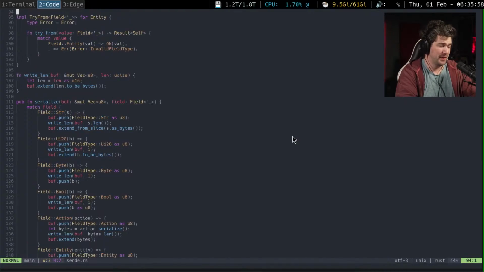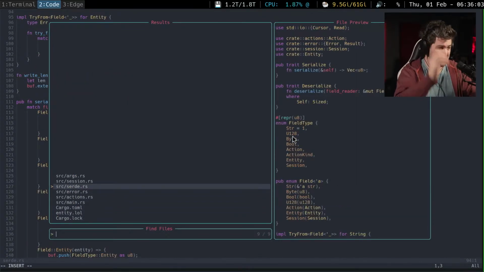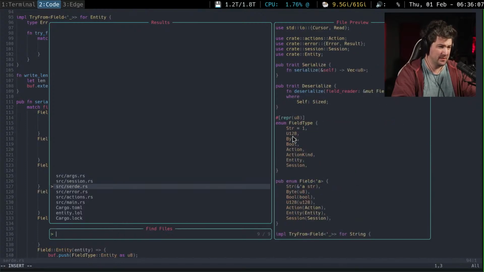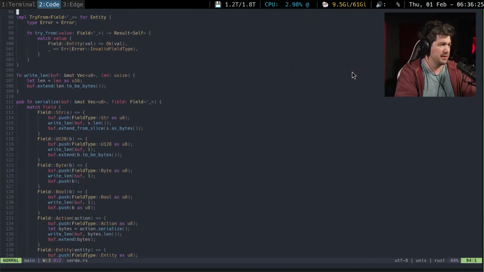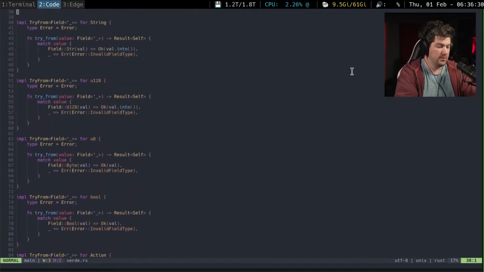Okay. Maybe we need to tackle the session. I feel like everything so far has just been args parsing. Yeah, here we are serializing a vector. Wait, one second.